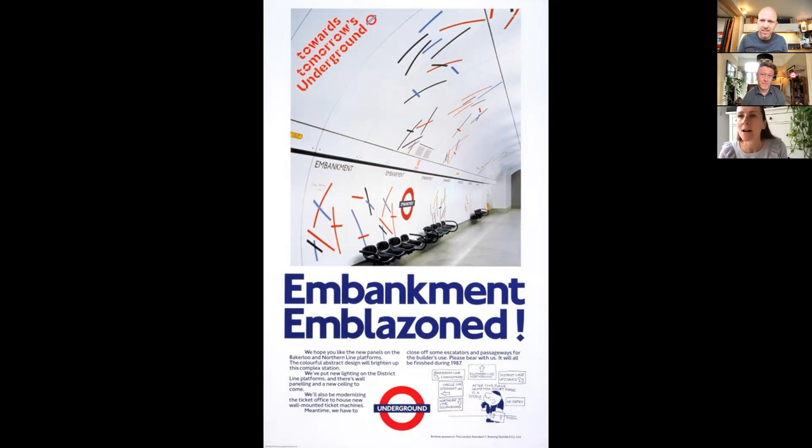I love it. And I actually really like this piece of artwork by Robin Day. I know we spoke about it on the clips as well. But what a lovely reflection of taking inspiration from the Thames. And I mentioned before about Embankment being so close to the Thames. And all of those ribbons of colour not only reflect the colours of the lines that service the station, but reflect the kind of curves and the shapes and the flow of the River Thames as well. I think that's a really, really lovely piece of artwork.